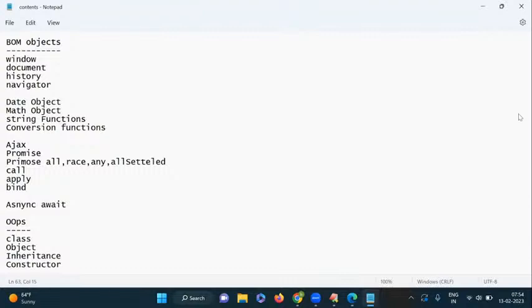So you can estimate 2.5 months for this course completion, not before that. They may tell you 45 days like that in the front office, but it's not possible to finish in 45 days. So 2.5 months you can estimate for this.